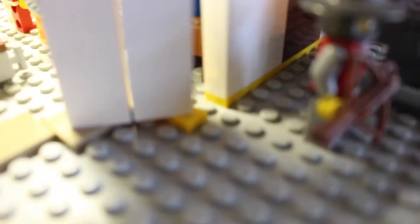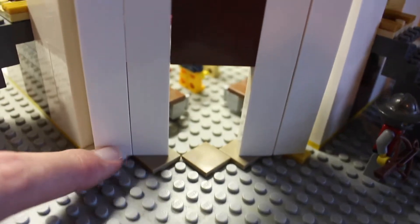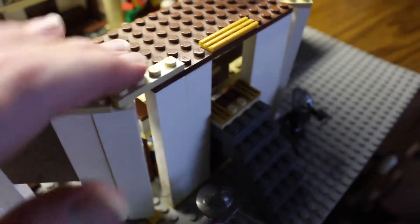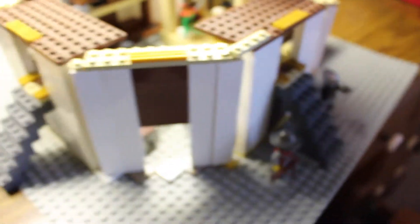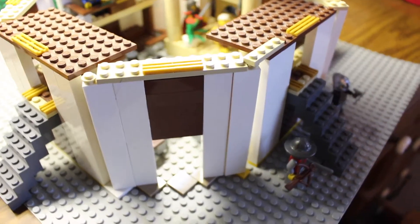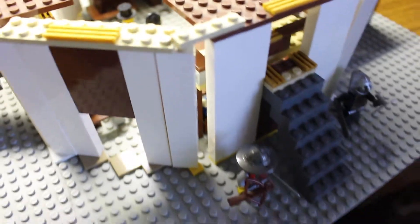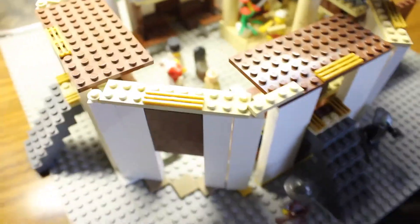These walls are attached by these little pieces down here with tile pieces with singular studs. I basically have one on either end — one here and one here. These sections actually aren't attached, they just kind of sit there. I also connected them together with a 4x1 piece for a little more structural integrity. Not the strongest of walls, obviously, because when you're angled like this it can be very hard — you can't just stick a brick on and be done. I found that this singular stud piece gave me the freedom to angle it the way I wanted at about a 45-degree angle.